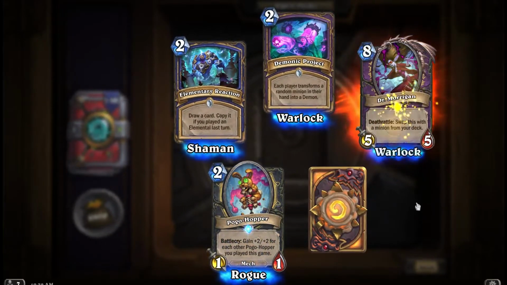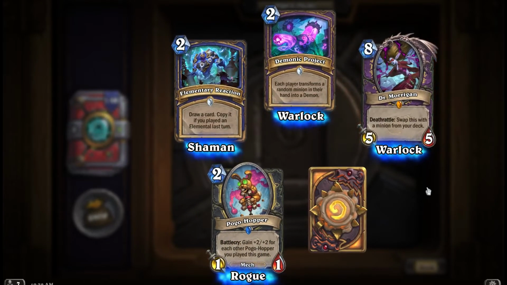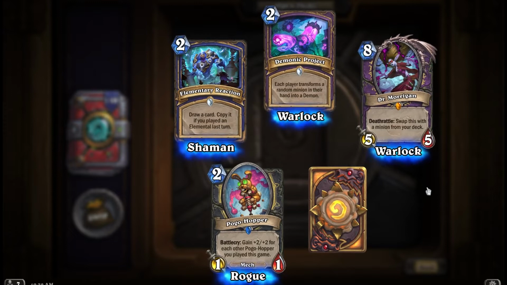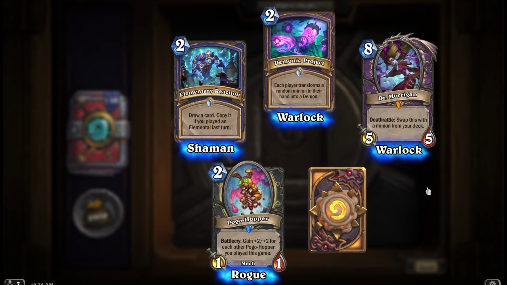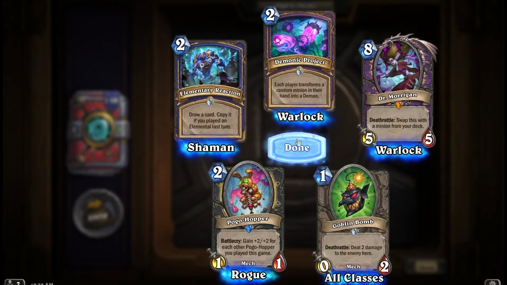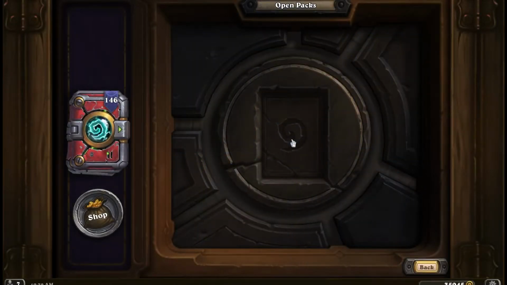Oh, and there's another one. Dr. Morrigan. Deathrattle: swap this with a minion from your deck. Not so sure about that. But anyway, it's Warlock. Kind of makes sense, I guess.